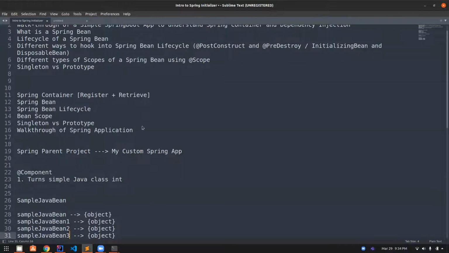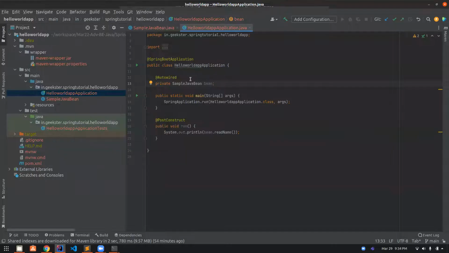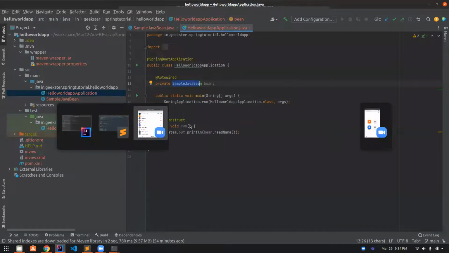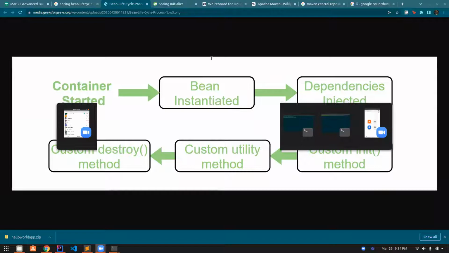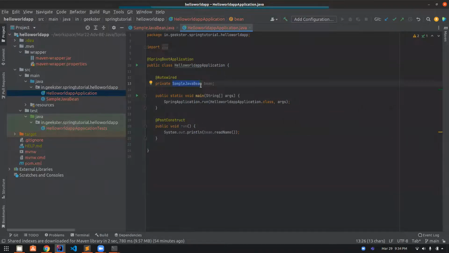So it basically says, give me the object that has been created, which is of type SampleJavaBean. So it then goes and checks in its memory, hey, do I have anything in my container? It is not there at this point, because HelloWorld is the first class that was getting created.